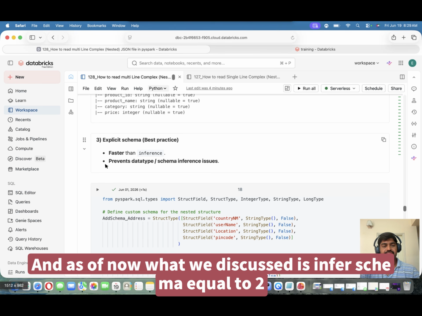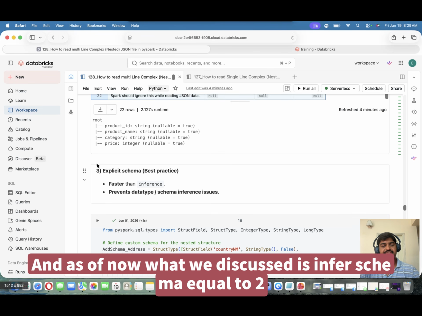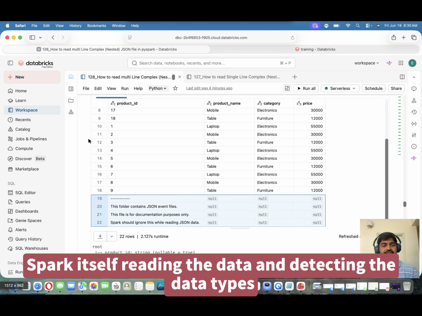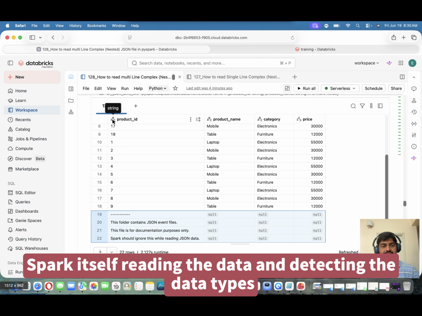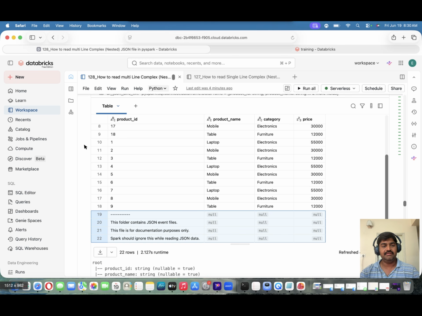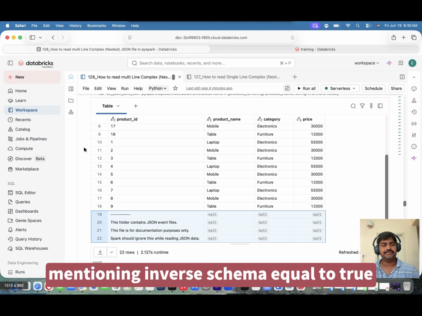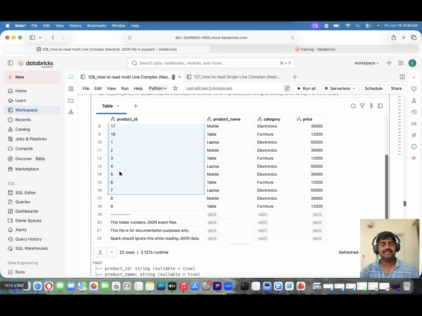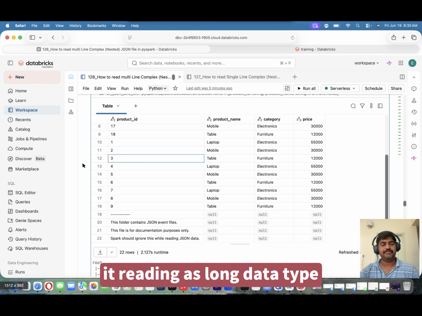As of now, what we discussed is inferSchema equal to true, which means Spark itself reads the data and detects the data types. Initially we discussed what goes wrong with inferSchema equal to true: a few integer columns, even though they are single digit, are read as a long data type.